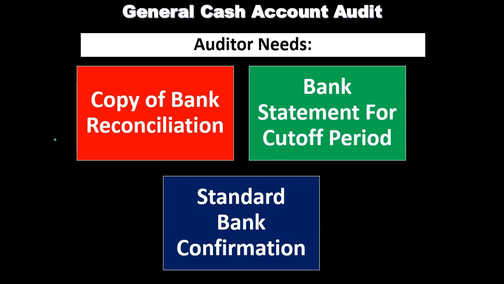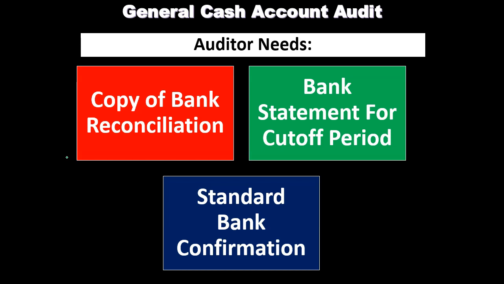These are basically going to be the minimum requirements that we're going to need when we do the auditing of the account. Remember, the confirmation is something that we, the auditor, send to the bank directly. They send a reply back to us, giving us what the ending bank balance will be. A bank reconciliation is an internal document done by the company, reconciling what's on the bank statement at the end of the month, at the end of the time period, probably at 12/31, to what's on the books.